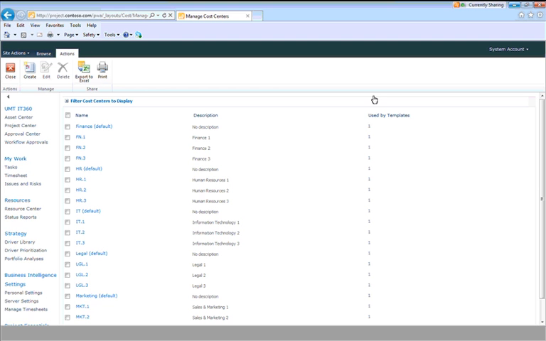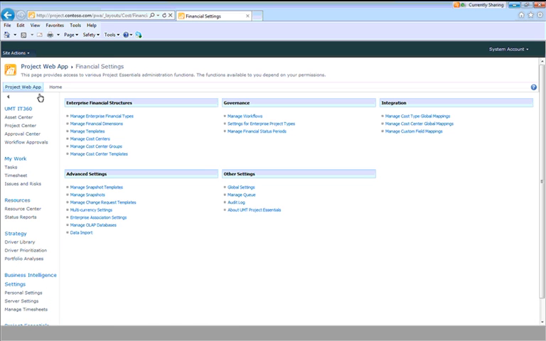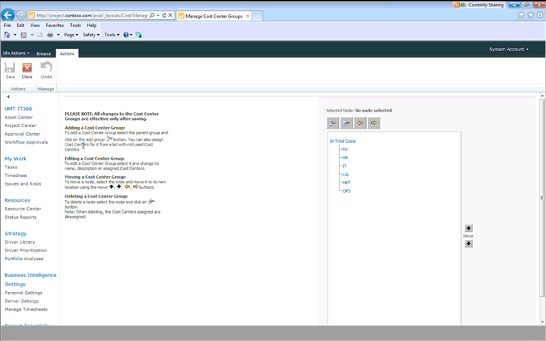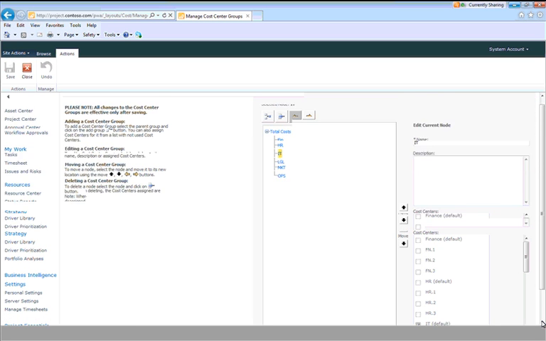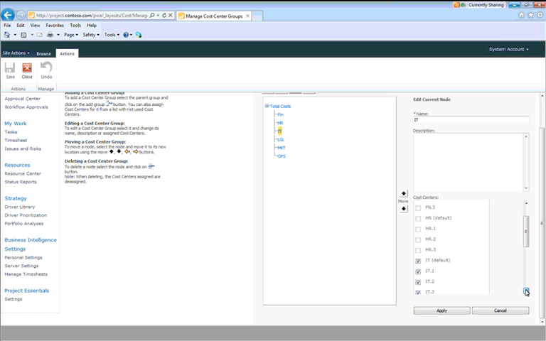To support organizational budgeting and chargebacks later in the process, we also maintain the concept of cost center groups, normally used to represent the organizational hierarchy. Here, if I click on IT, we're seeing the cost centers which are related to IT. So we're going to aggregate data from these cost centers back to this level in the hierarchy.